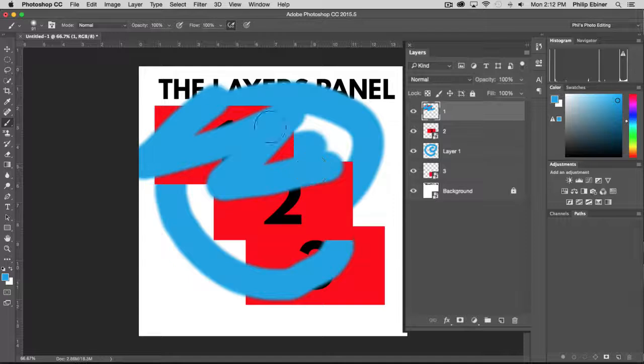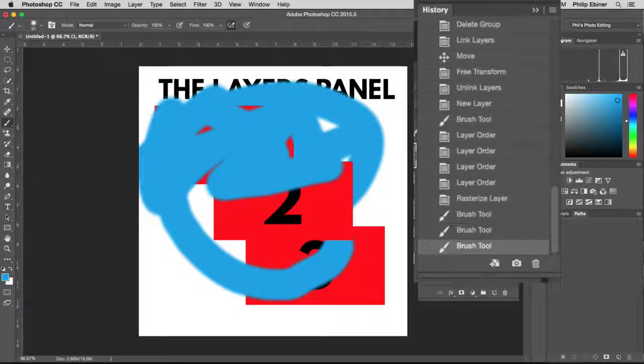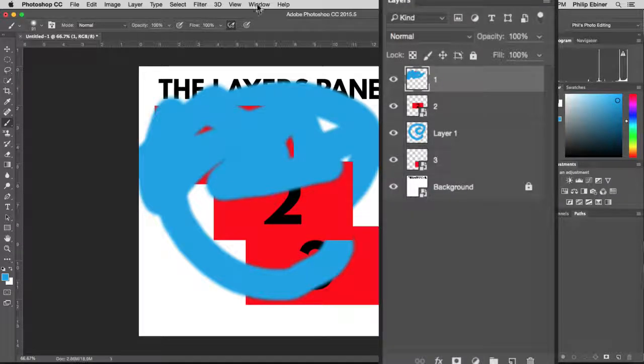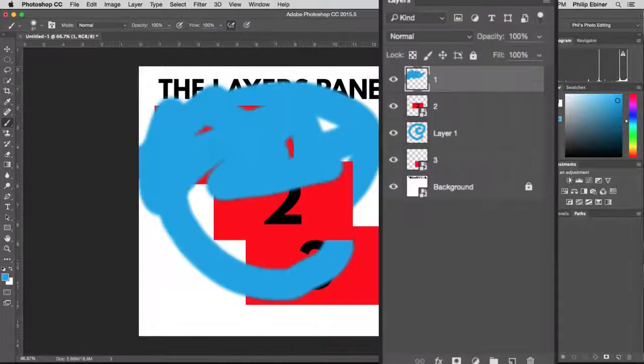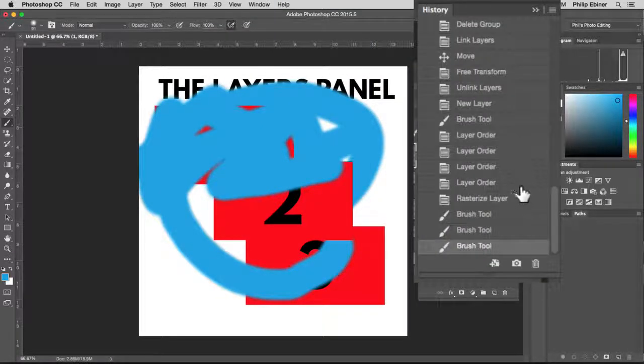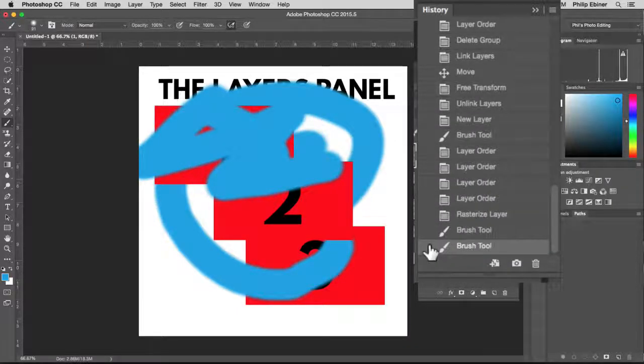but you have to be careful about doing too many paints, because if I do multiple strokes, I can only undo one stroke. There are ways to get rid of multiple things that you do to a layer in the history panel. So if you open up this history panel, which is right here, if you don't have it open, you can go to Window, History. But if I open that up, you see that this has a history of all the different things that I've done to this layer. So if I select this brush tool and delete, it gets rid of that last brush stroke.